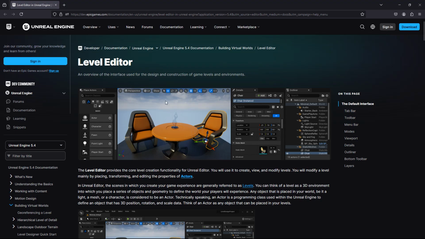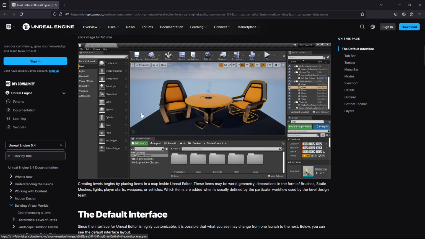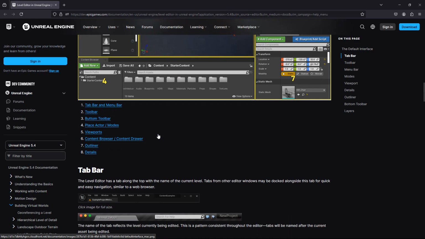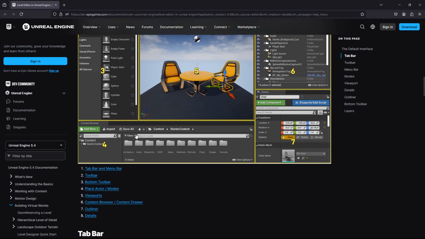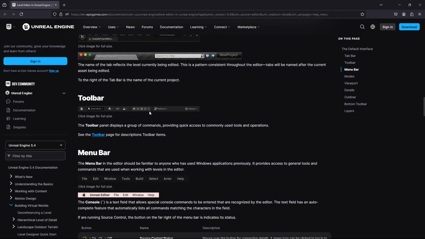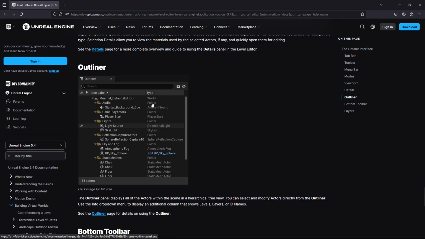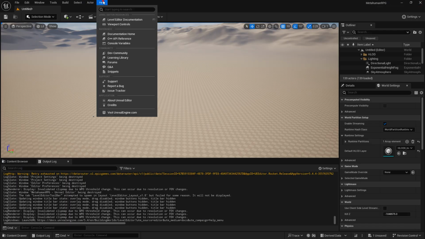Now, this covers everything from your level layout to what I just covered before, your UE4 old editor style. It explains your default interfaces and what each thing does in your interface down here, and it labels it by the numbers. You can look at all of them like that, and it shows you a tab bar, a menu bar, and all that good stuff as you scroll down, how to use everything, which is really good for you, so we don't have to waste a lot of time going over that stuff. I'm going to close that out.